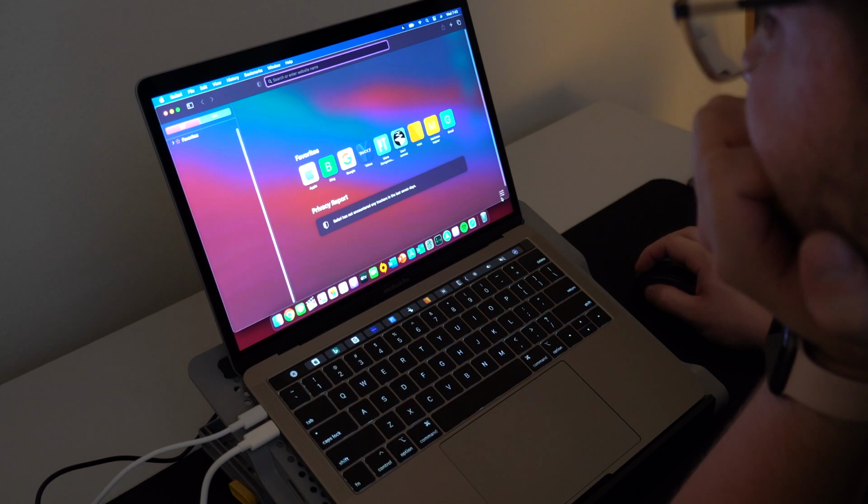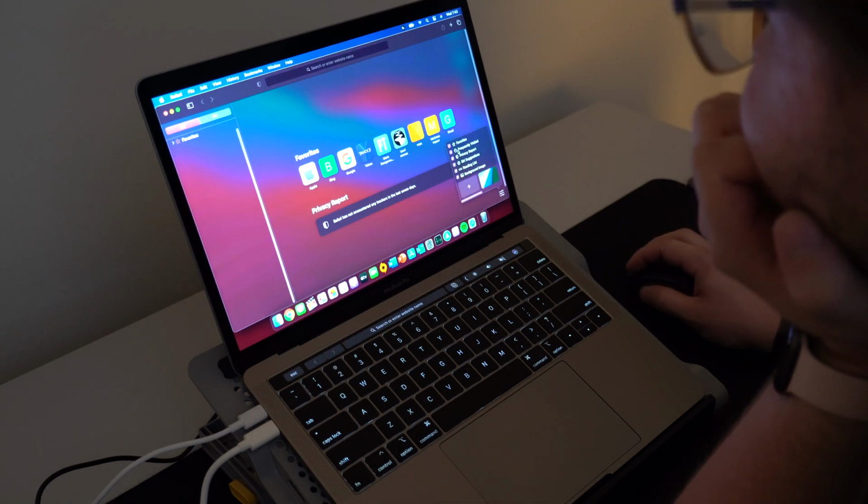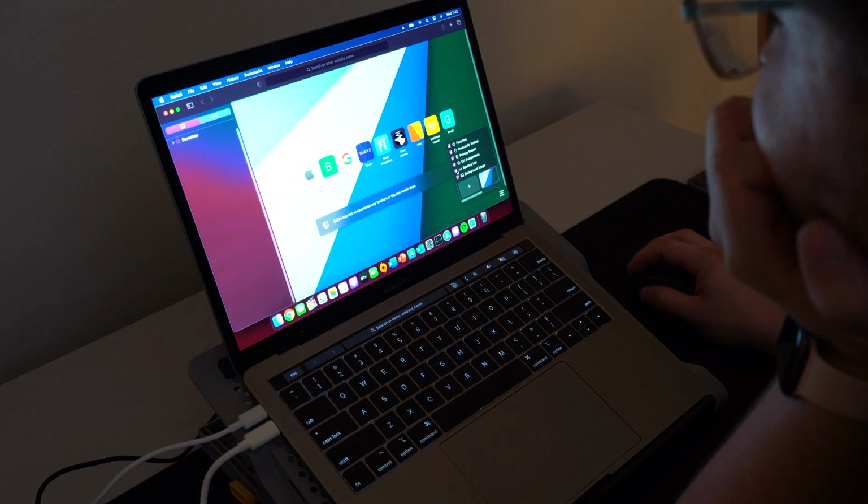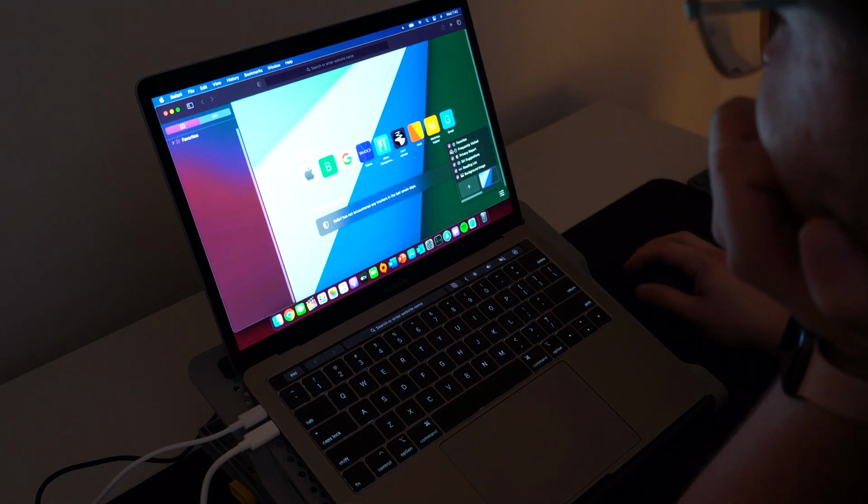One of the biggest changes was to Safari. So now it's more customizable. You can add your own wallpaper to your home page, and there's different elements that you can now add to your home page just to more personalize it to you and give you quick access to other things. And this kind of links up, from what they showed in the video, with all of your other devices as well. Be interesting to see if they do that.